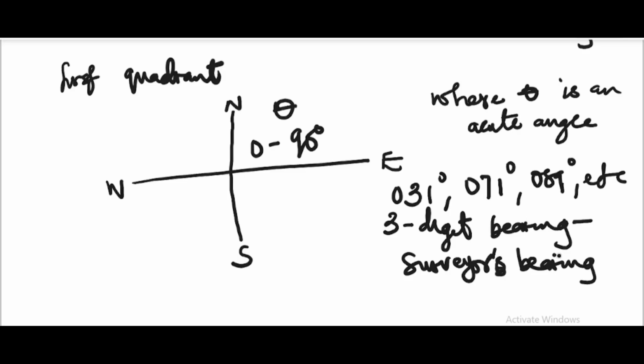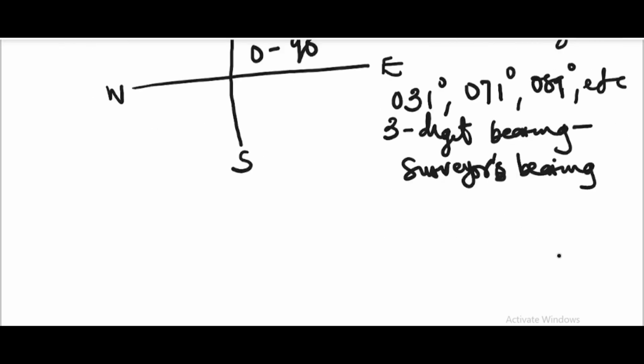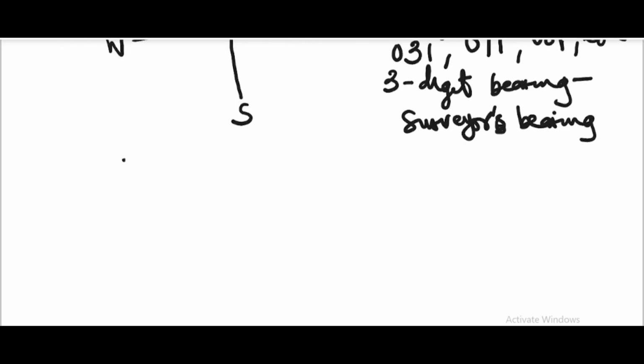So now for the first quadrant, I believe it's clear. Angles there, they are referred to as theta, and I've given you examples, right? So we don't need to find theta again when the bearing or the position is in the first quadrant. Now, when it's in the second quadrant, what happens?